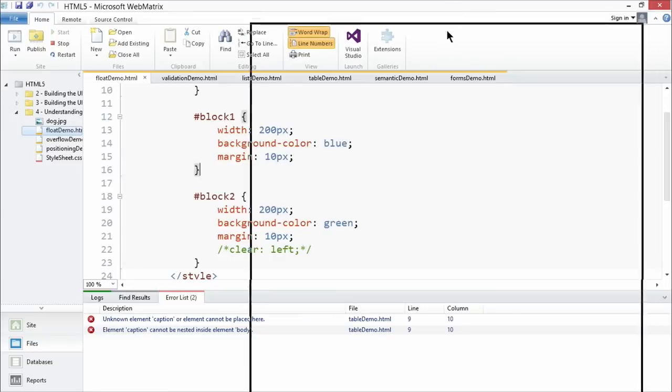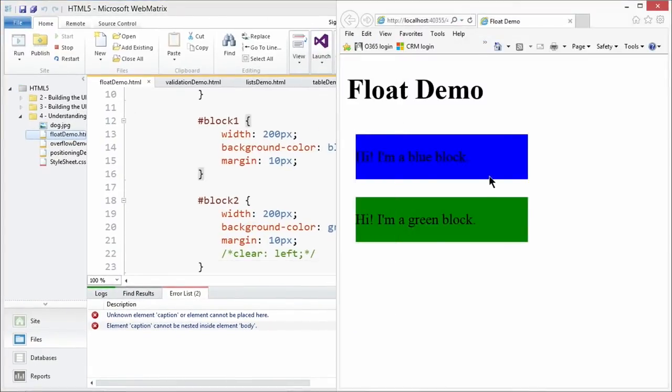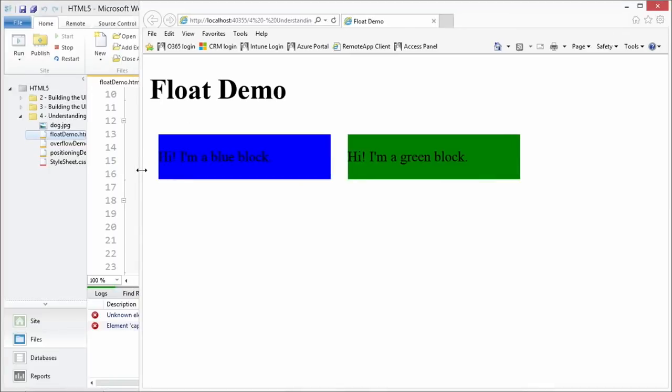I'm having a couple of problems here, but that's not a worry. There we go. All right, so enlarge the font size so you can see, and it actually messed up my demo. But here you have two examples. You have the blue block and the green block. Right now I've got them set to float left, so the blue block floats left first, and then the green block floats in between. Now right next to it on the right.